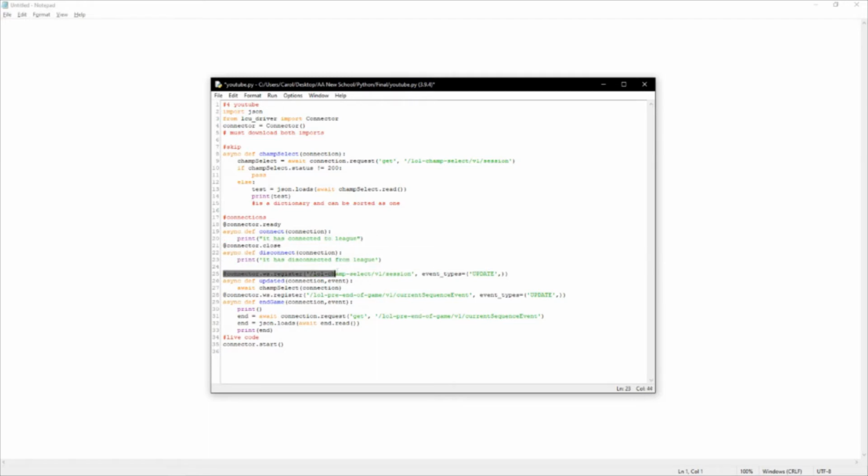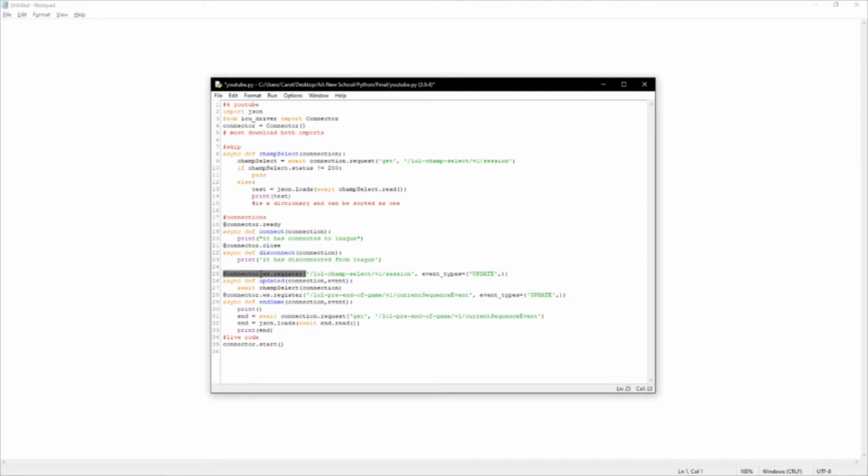Now, what this one does is it listens for certain messages that update your client and say, hey, you're in the champ select session. It will send a message for a lot of things, and I'll show you that later. Now, this all has to be a chunk of code, so you'll attach a decorator, as they would sometimes call it, and have this written.